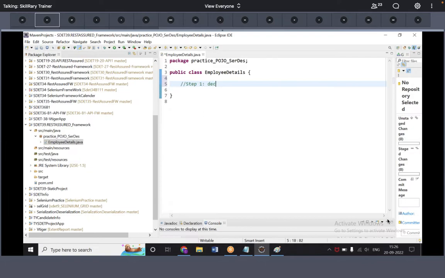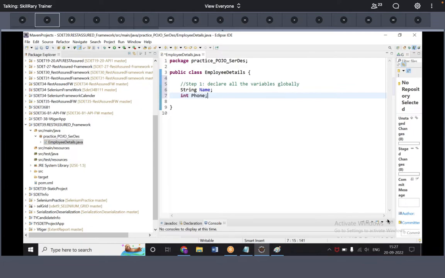Step number 1, declare all the variables globally. So your wish, declare any variable. I'm just taking an example. Okay, let me take it as string name. Just declare, don't initialize.